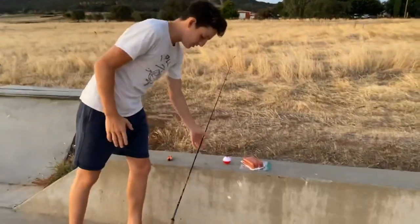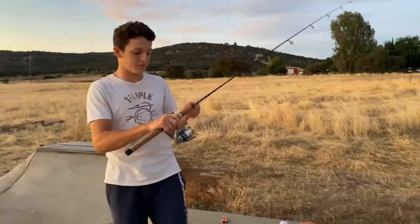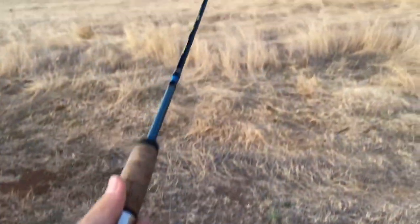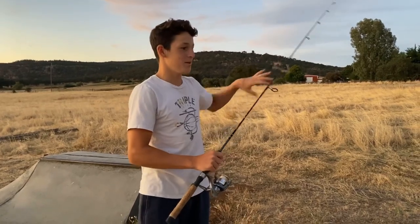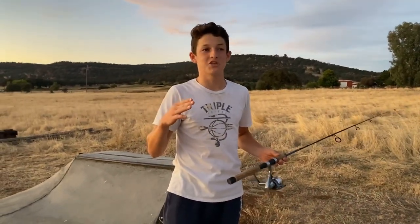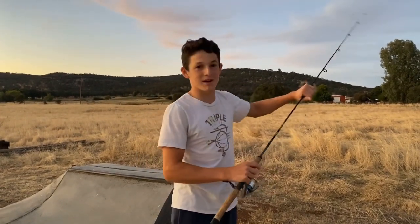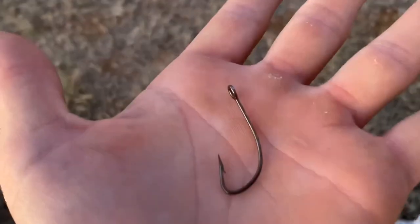First off, you're just going to need any rod — it can be a baitcaster, but I prefer to use my spinning reel when I'm catching catfish. This is just an old Shakespeare reel and rod combo. You will see tomorrow that you actually do not need a whole rod, because tomorrow I'm going to be fishing with my cousin Jonas, and sometimes he uses rods that are snapped with pretty much one eyelet, and it'll still catch catfish.